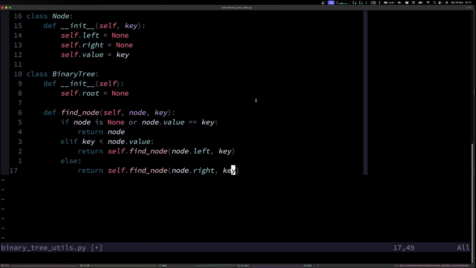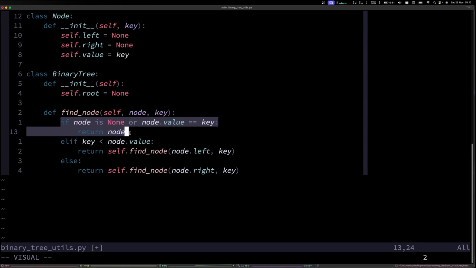Keep in mind this structure is going to be really familiar as we deal with more binary trees. It's always the case in a recursive function to find the base case first. In this case, the algorithm is going to keep searching until this condition is true. Once it reaches this condition, it's going to stop. If that's not the case, we're going to pass in the left side and then the right side. We will use this structure a lot in different methods and different functions to deal with binary trees.